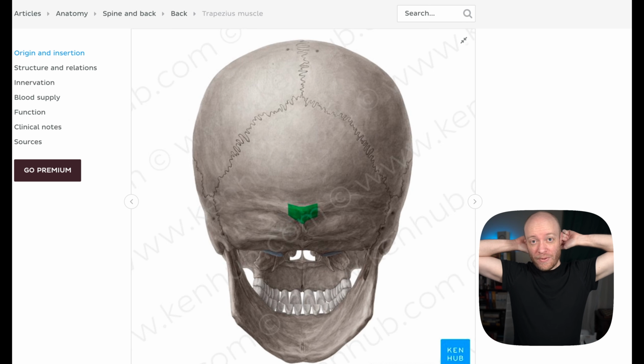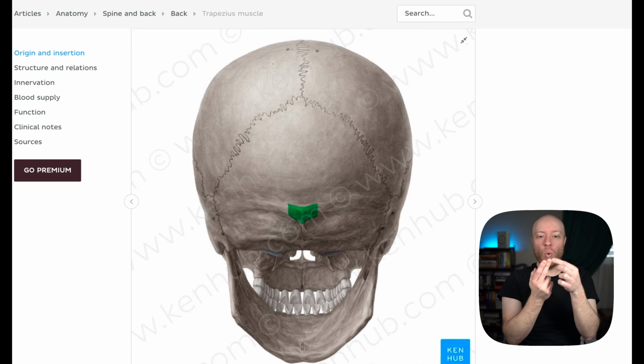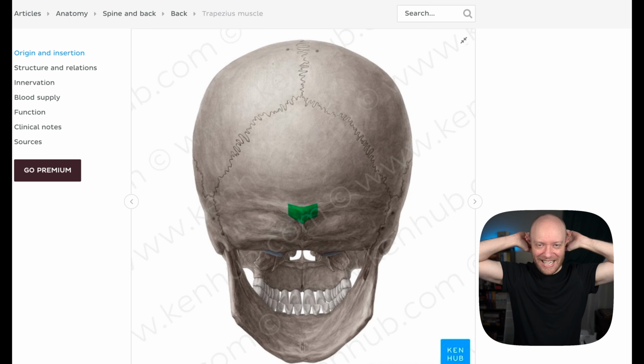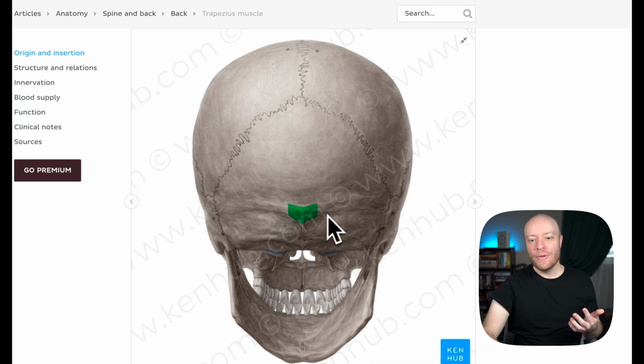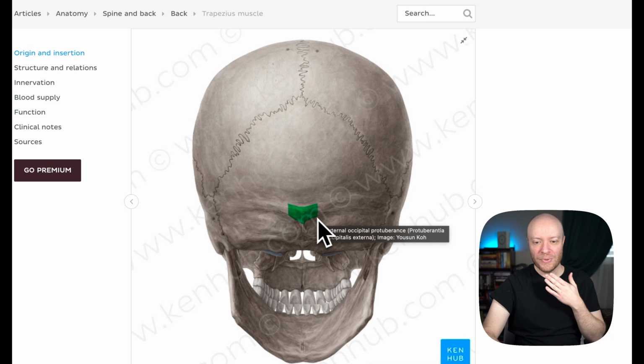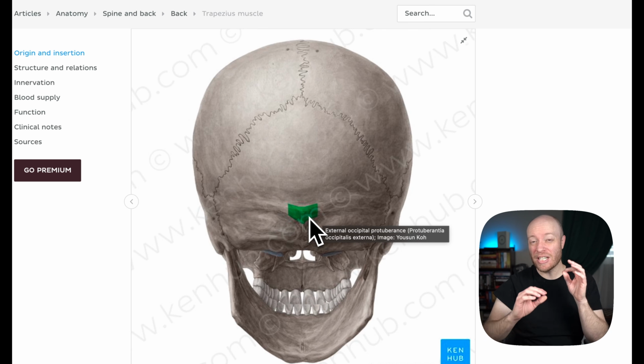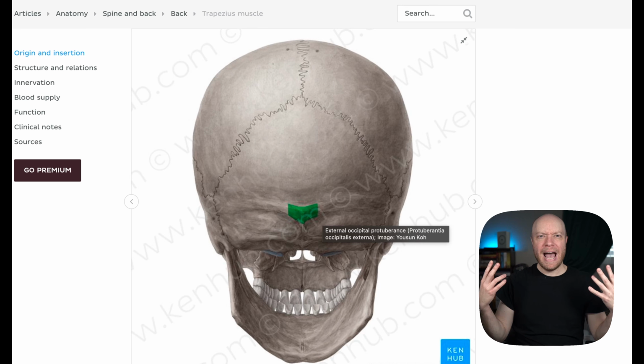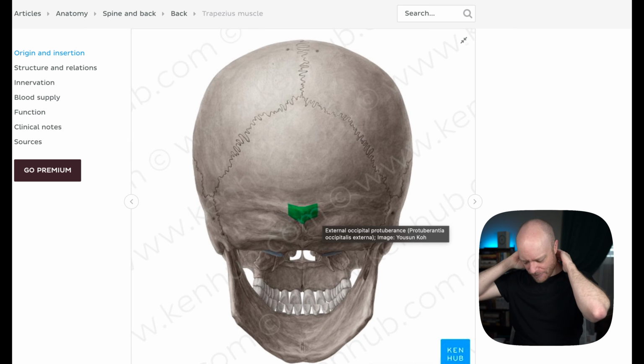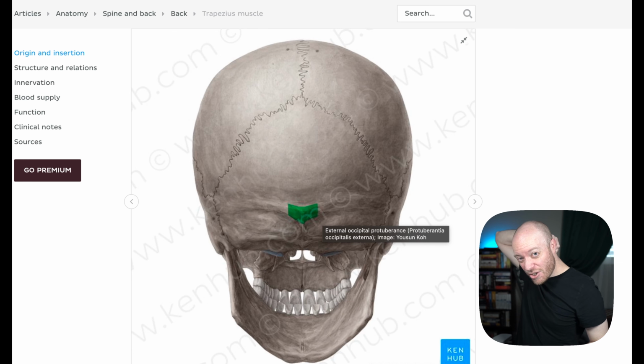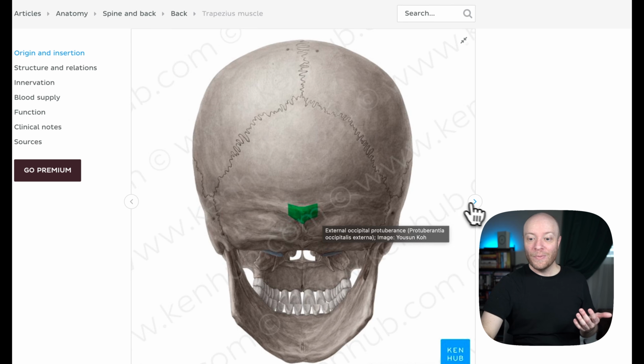So if you feel for that external occipital protuberance and then slide maybe one knuckle distance to the side, then you are feeling the medial 1/3 of that superior nuchal line. And that is where trapezius is attaching. Another interesting hack for trying to find trapezius is if you put tension in your neck, you can feel there's this tissue that goes up to that external occipital protuberance, and you can pinch it.